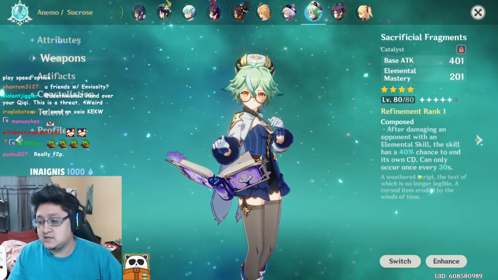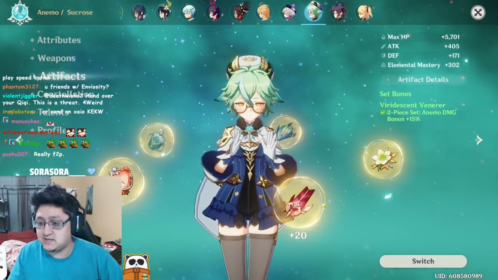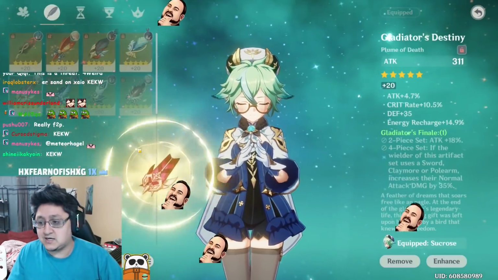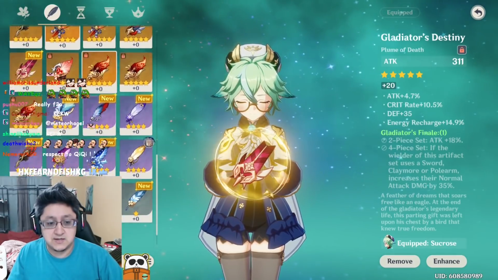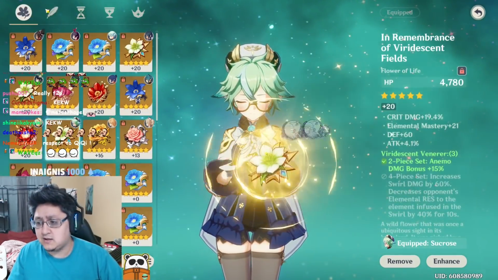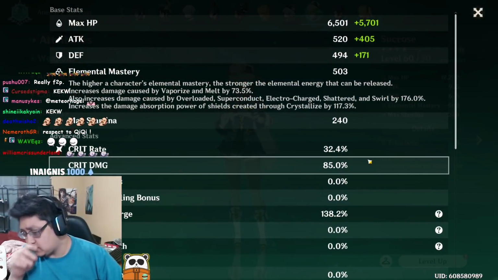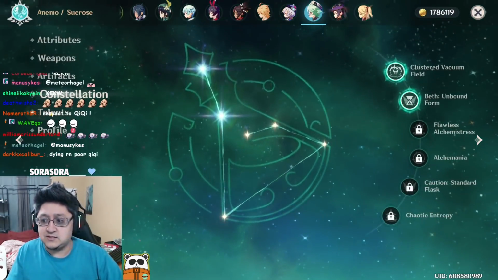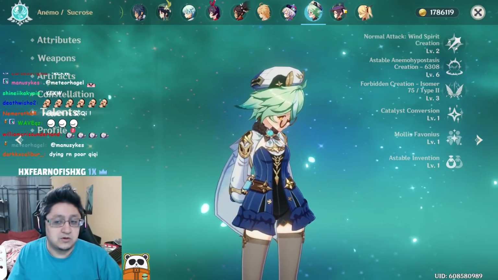Then we got Sucrose. On my free-to-play account, I have Sacrificial Fragments and almost the same build on her on both accounts, but I'm trying to build a 4-piece Viridescent set. I just ended up not getting what I needed. I think I need a Viridescent Plume, and I just haven't gotten an EM one yet, but I'm going for high EM ratios on my Sucrose. I have about 503 right now, and I ended up getting about 140 energy recharge. I'm trying to optimize both energy recharge and elemental mastery, while also going for the C2 Sucrose and optimizing the E and the Q as best I can, but I still have to work on it a lot.